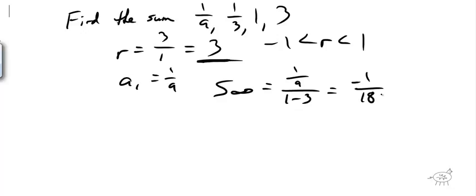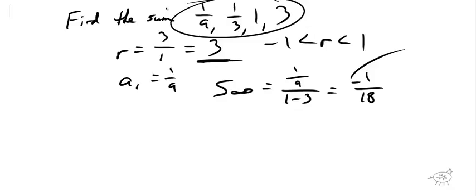Now again, you guys are smart kids. You should look at this and go, oh, wait a second, that's impossible. Well, of course it's impossible. First of all, it's negative, and there's no negative here. They're all positive. So that's why it doesn't even work. Okay, you can plug anything you want in there, but it's not going to give you the right answer if R is not between -1 and 1. So anyway, that's the deal with that.